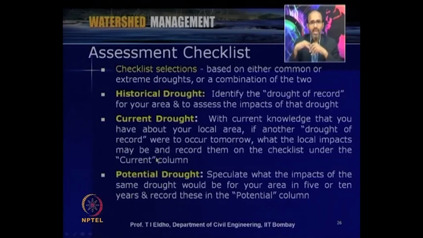So, that way we can come up with a checklist with respect to the drought when we look into the drought impact assessments, and then with respect to the conditions like severe, moderate or low impacts, or we can put with a historical drought situation, current drought situation, or the area's potential drought situation.